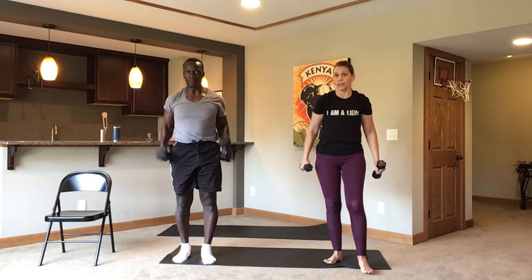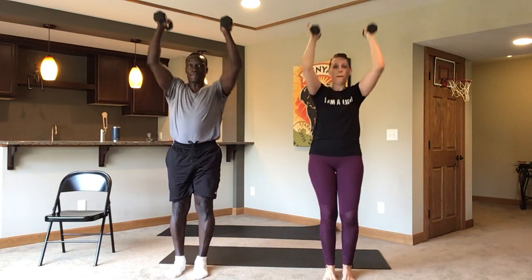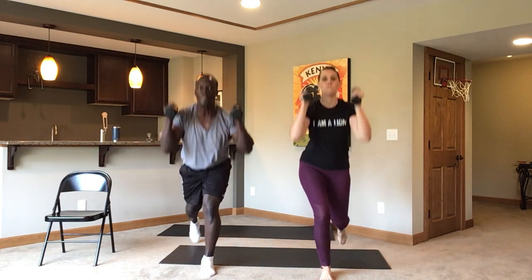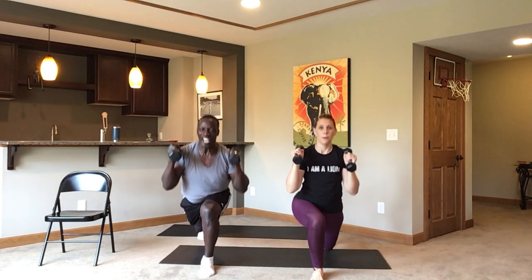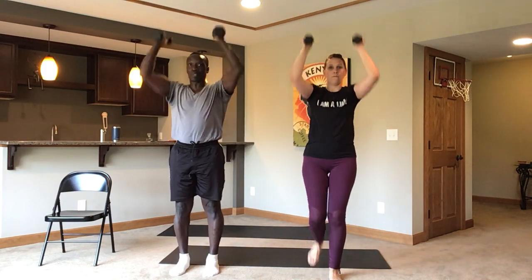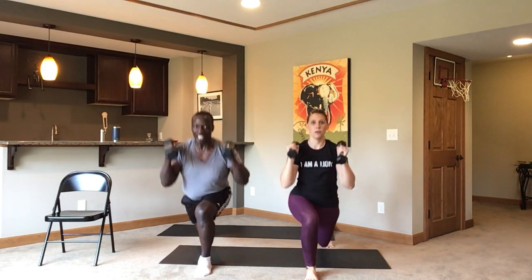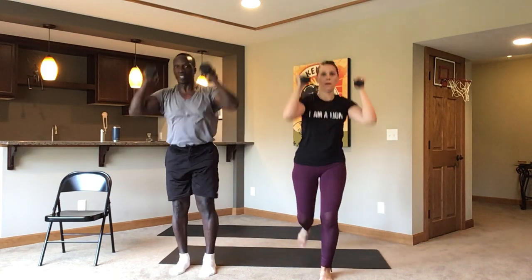Alternating lunges with our press. Here we go. Take it back. If you hear any crepitus as you're doing it, it means you have tight hamstrings. The crepitus is a grinding bone sound, and it's not something you want. So when you're done with it, make sure you get into stretching those hamstrings so that crepitus goes away, because that leads to osteoarthritis, degeneration of the bone. And you know, we all don't want that.